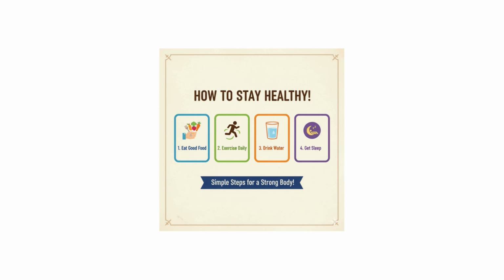Eating different kinds of healthy food gives our body what it needs. Also, moving our bodies by playing sports or walking is good exercise. We also need to drink enough water and get good sleep at night. Following these easy steps helps us to live a happy and healthy life.